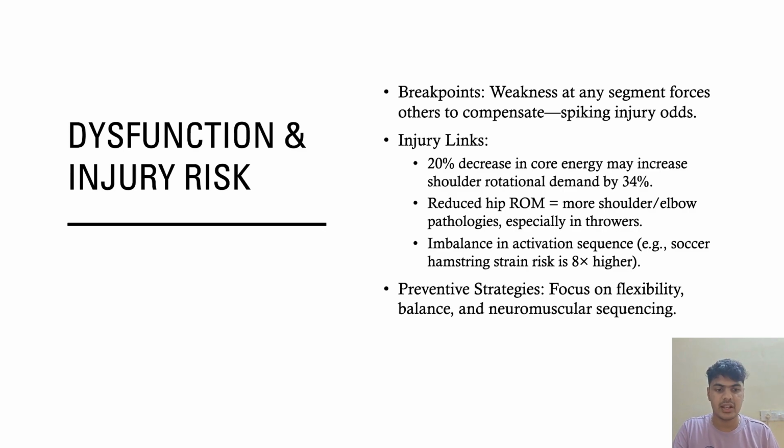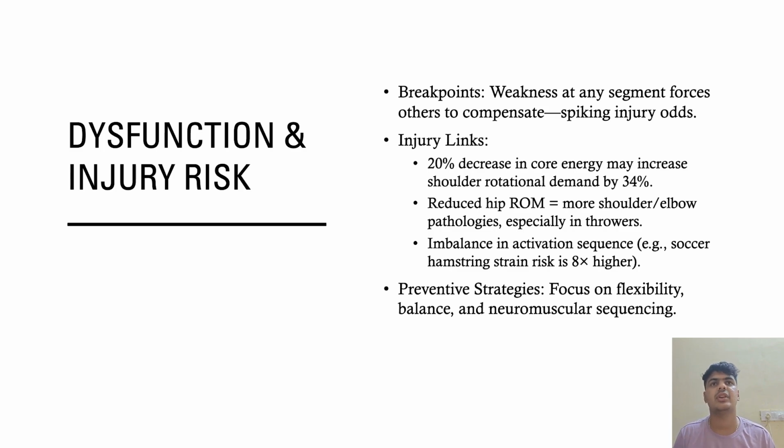If the neuromuscular sequencing is not there, again, there is a higher chance of injury. So you have to make sure that you learn the movement. There is a way in which you learn every movement. You see it, then you make a neuromuscular image in the head, you try to activate the muscles, then you try to do the movement. All of this should happen, and you should make sure that a very good neuromuscular connection and sequencing happens.